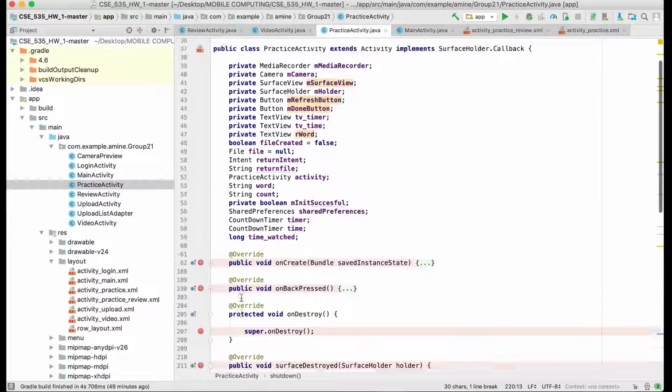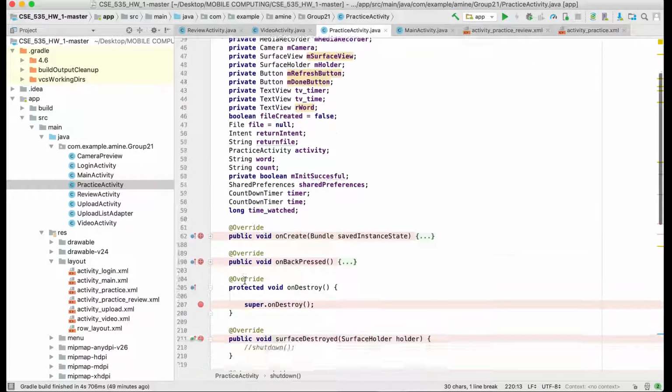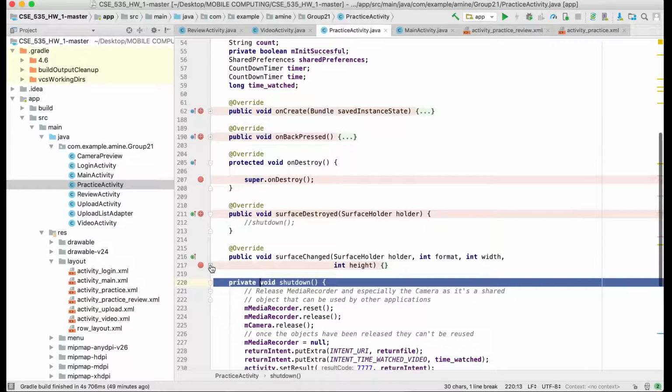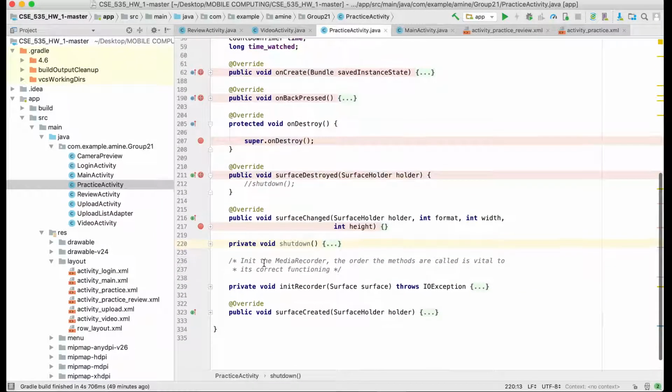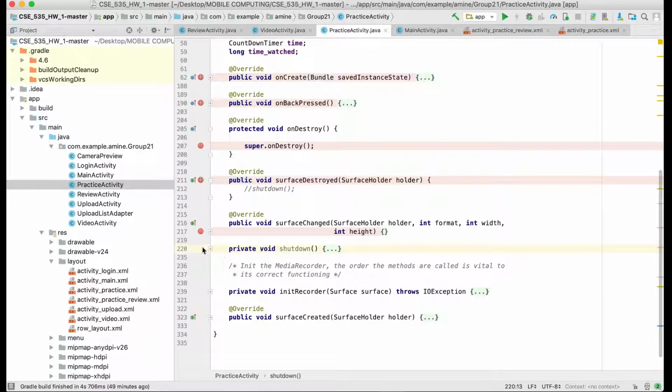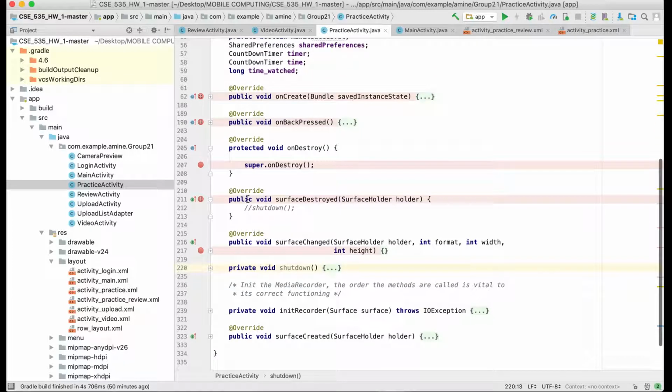Which takes care of the practice activity. Now in the practice activity, as you can see, we are passing the intent of the practice activity, which has 8 different functions. Now based on each of the functionality, the appropriate action is taken.